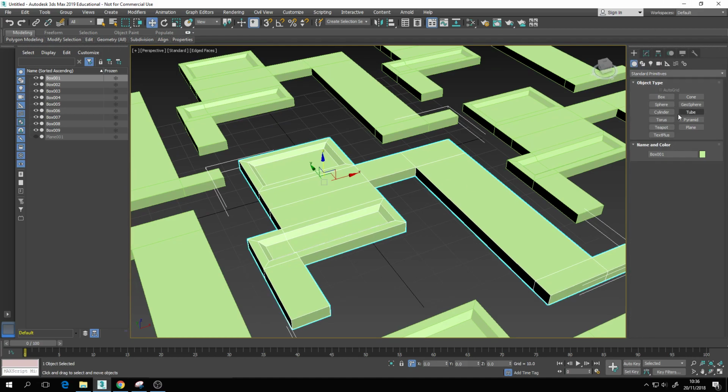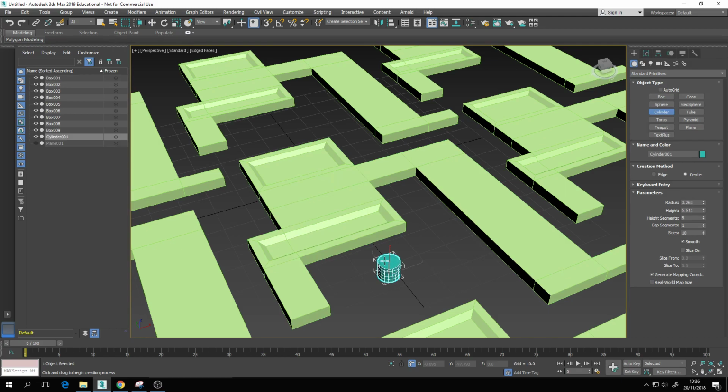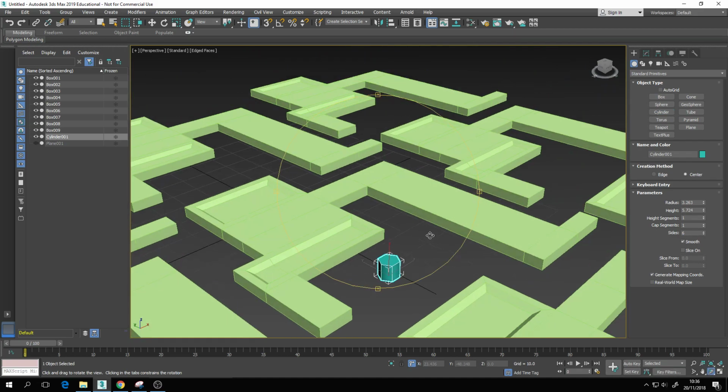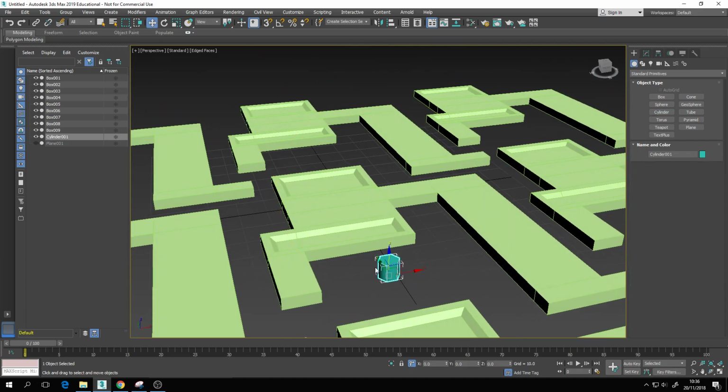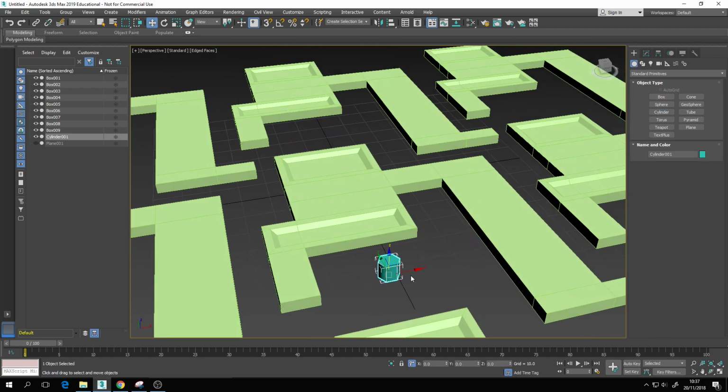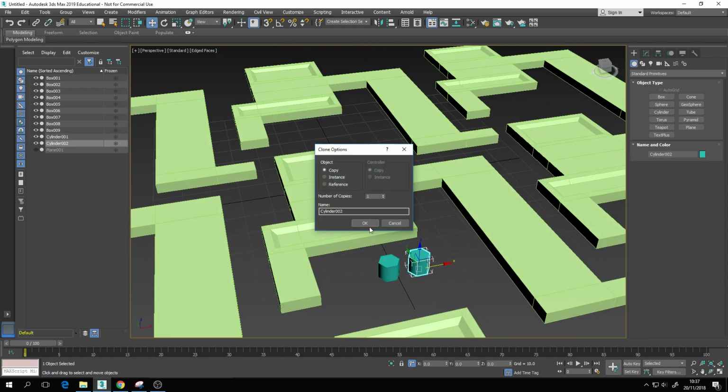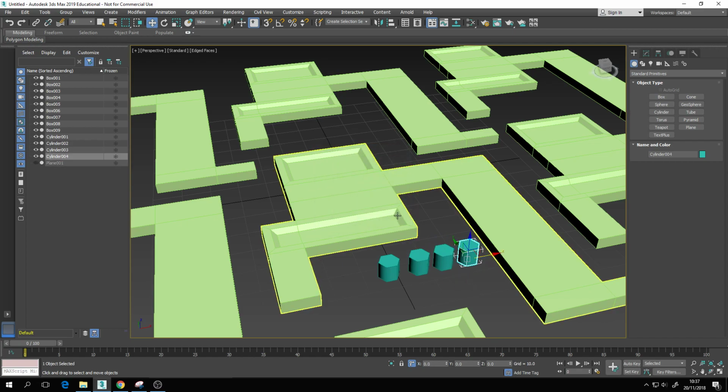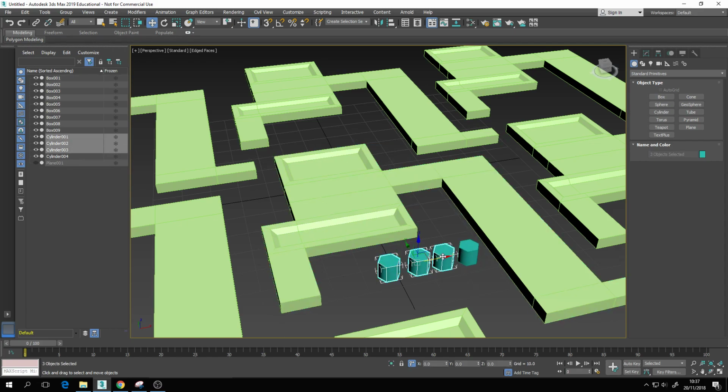So let's just make a very quick, very shoddy nut. And I'm just going to duplicate it. I recommend that if you want precision, you use an array. So let's put them where I want them to be.